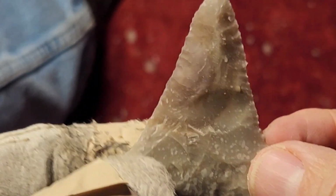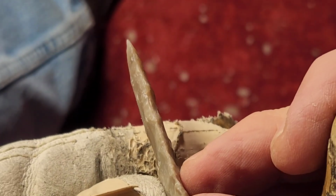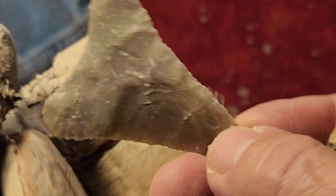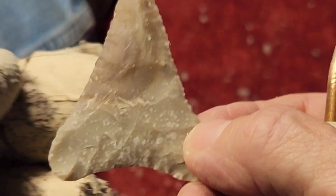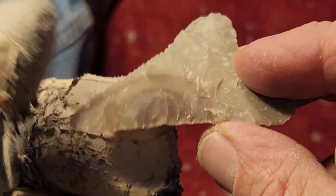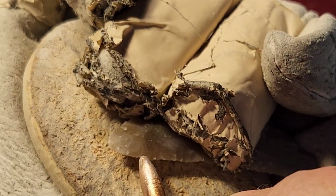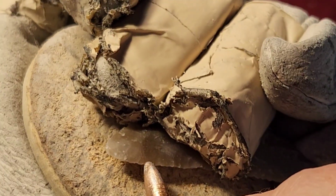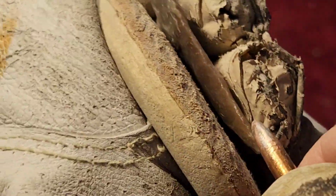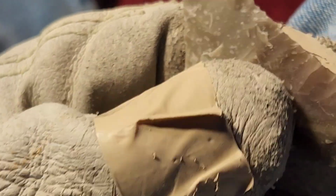Mostly downward pressure. I don't need to drive these flakes. Alright, so I've made one of these before. So what did I do? What was the easiest strategy? Did I work on the tip first and then move my way down for the final shape, or did I get the base done first? I don't know. I can't remember.